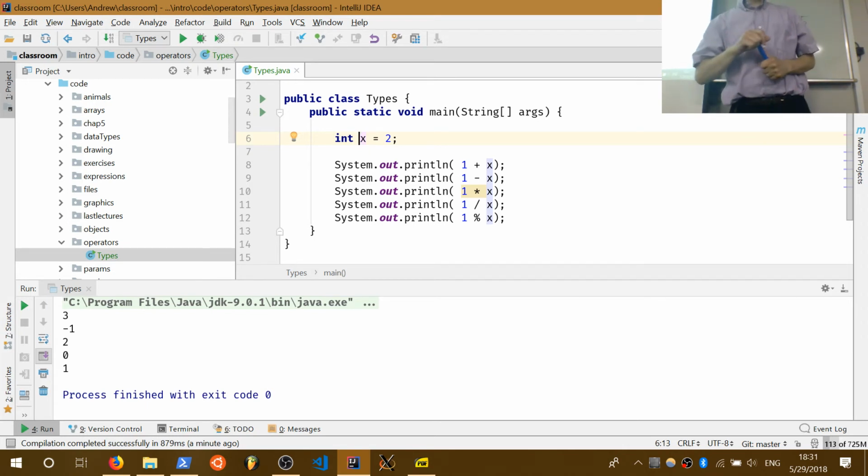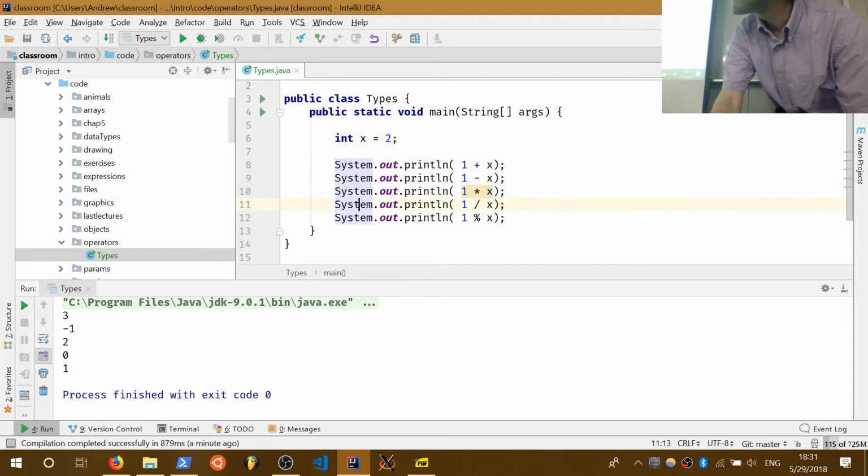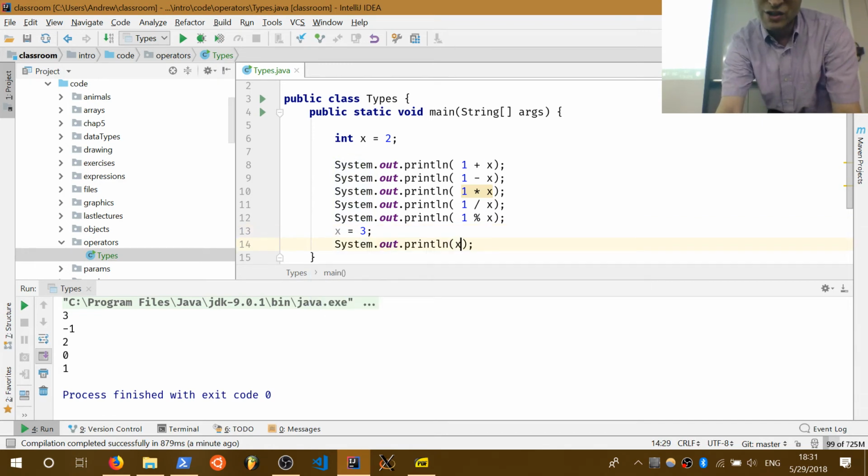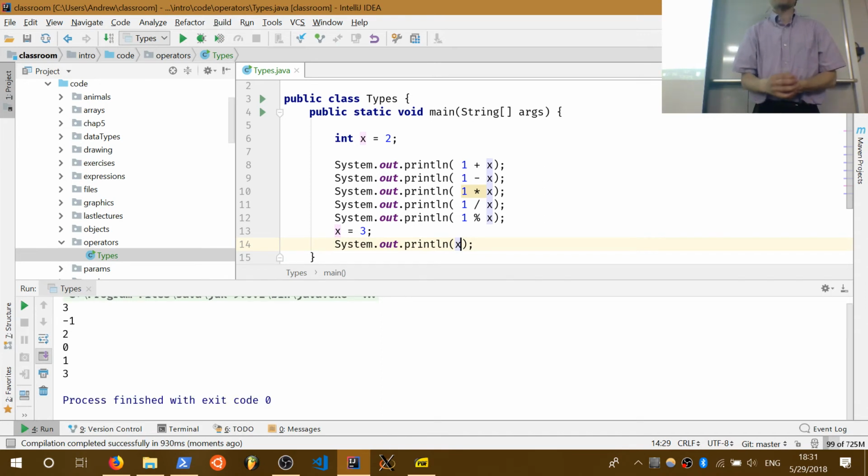It's important to understand that there are 2 steps because I can change x's value later on. I can say x is equal to 3, and I can prove it to you that it changes to 3. It prints out 3 at the end because x's value is now 3.